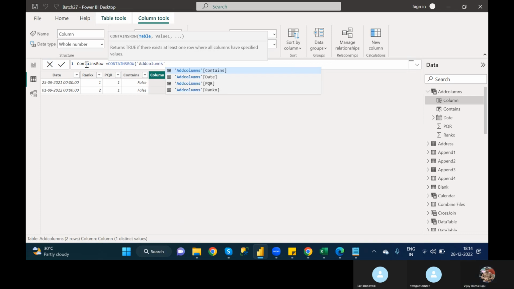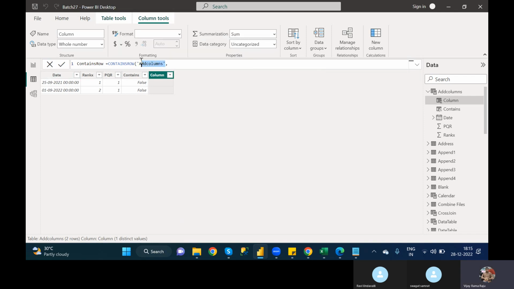Okay, comma. Instead of column names, you have to write the values. What values you want, those you have to mention in the curly braces. Suppose, for example, there is 2, 3.